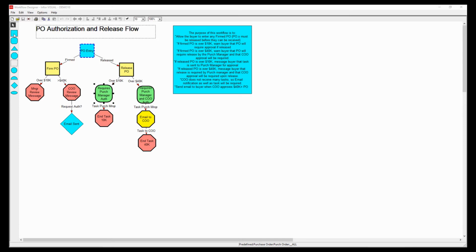It's just a matter of dragging these steps out onto the board, in the different sizes and shapes that you want. You can resize them all and do what you want with those. And then of course just dragging the rule line between them and defining what that rule is. So very easy. You can use workflows to send messages, emails, tasks, or create stops. So you could just pop up a message that stops the process of something and says something else has to happen before you can continue.